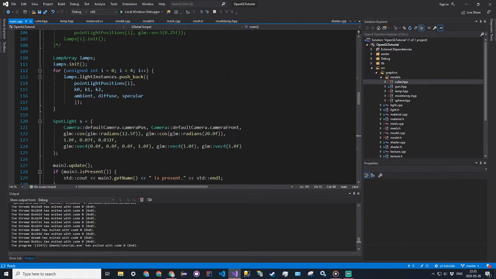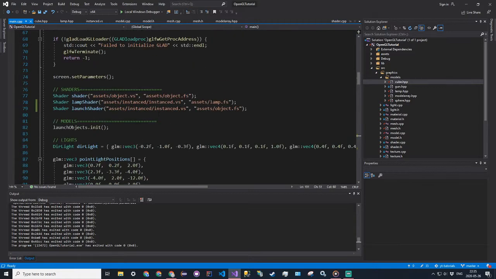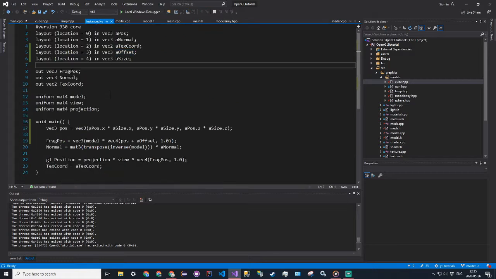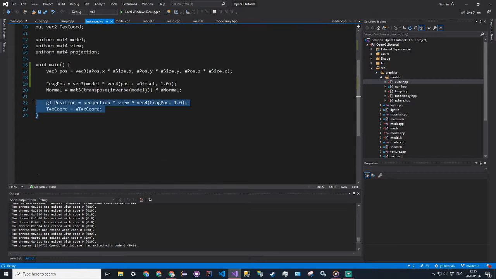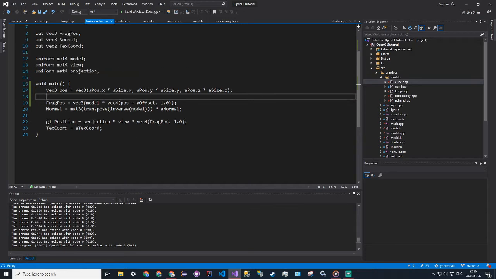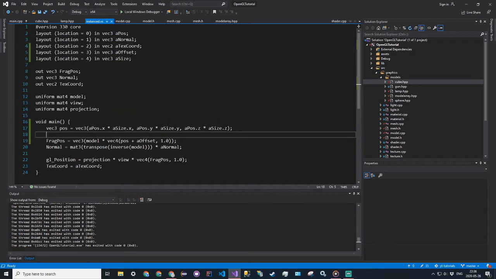Oh, did I? All right, we're using the proper instance/instance.vs. Yeah, this looks proper. Set GL position. This is confusing.